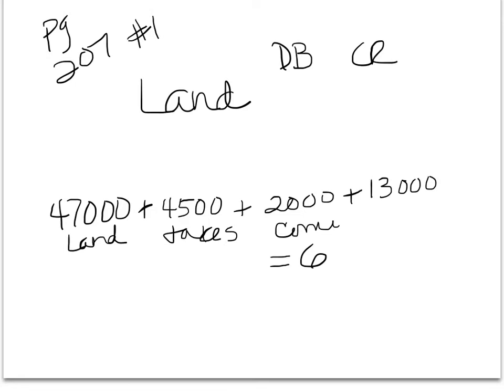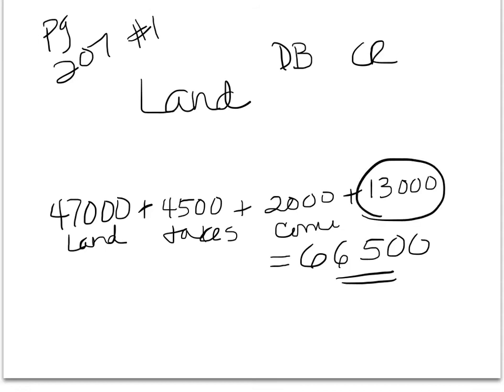We have $47,000 plus $4,500 is $51,500 plus $15,000. So we get $66,500. So everything is included in this, and what you have to ask is, is the land in condition for its intended use without grading and removal of the building? The answer would be no, so therefore that's why we include it. So let's go on to depreciation.